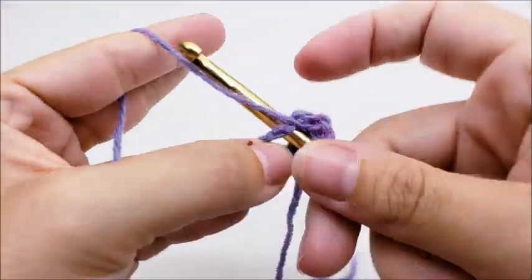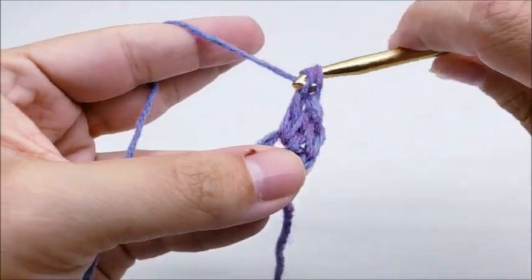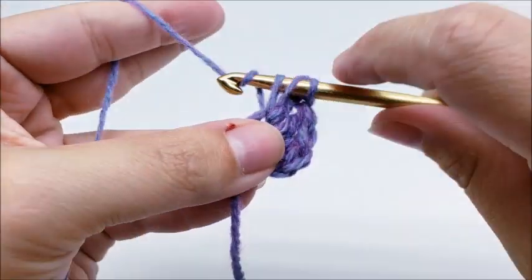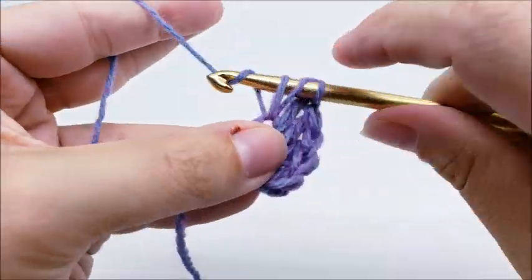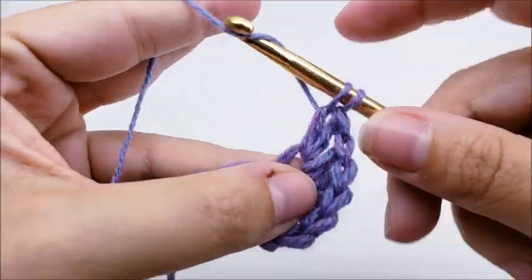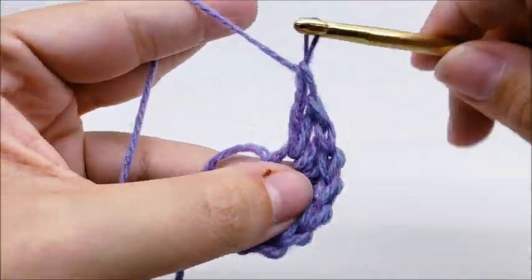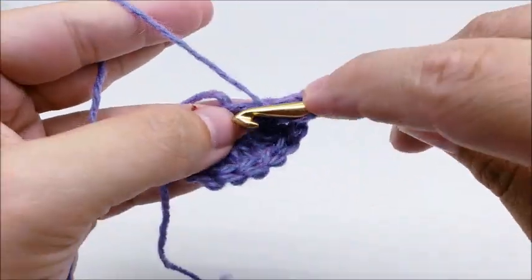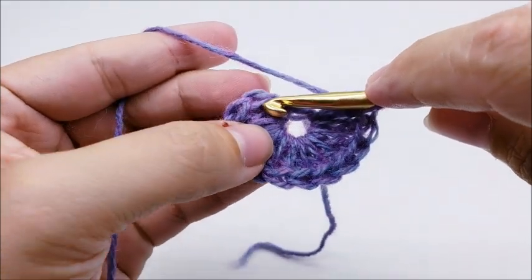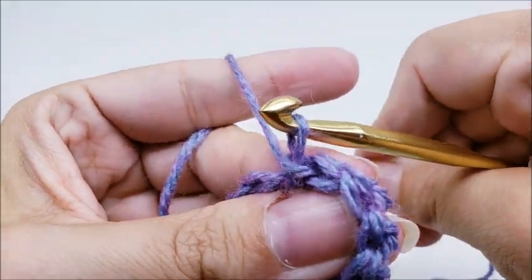So there's 1, 2, 3, 4, 5, 6. Okay, now there's 12. Now you want to end round 1 by slip stitching into your first double crochet that you made. And now you'll have 12 double crochets at the end of that round. And if you pull your tail, you'll be able to close up that center circle a little bit like that.